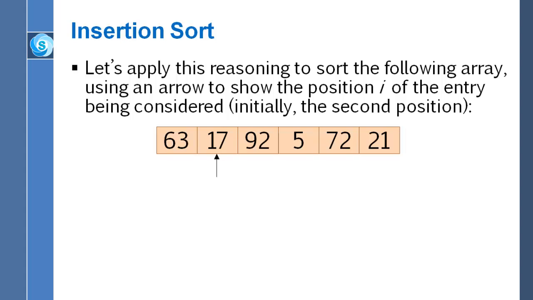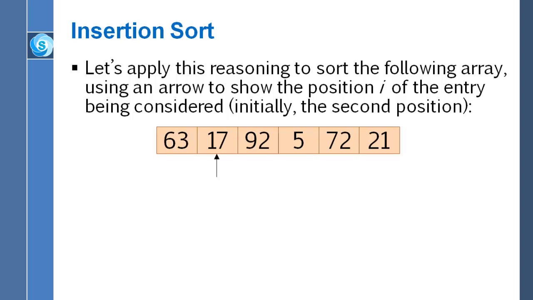And since there's nothing else before 17, this corresponds to that situation where I said, well, what do you do if all the numbers before the number you're looking at are greater than the number you're looking at? And the answer is you have to shift all of those numbers 1 position to the right. Okay? And then that makes room to put the number you're looking at at the beginning of the array. Okay, that may sound a little complicated, but the gist of it here is we have to shift the 63 1 position to the right and then copy the 17 into where it used to be. Effectively switch these 2 numbers.